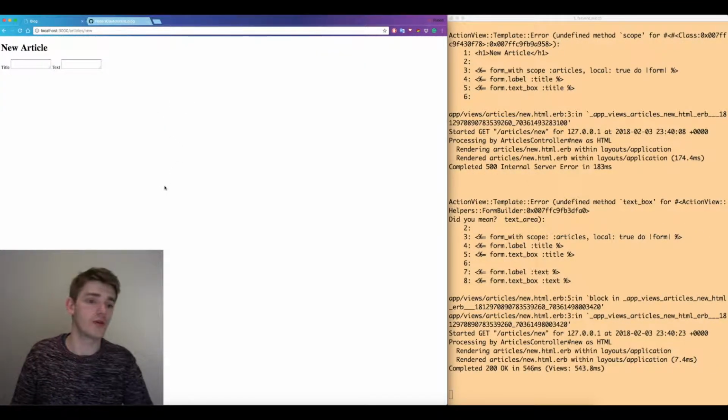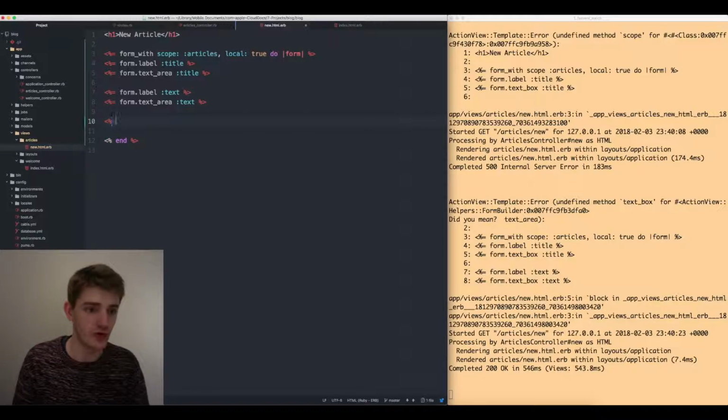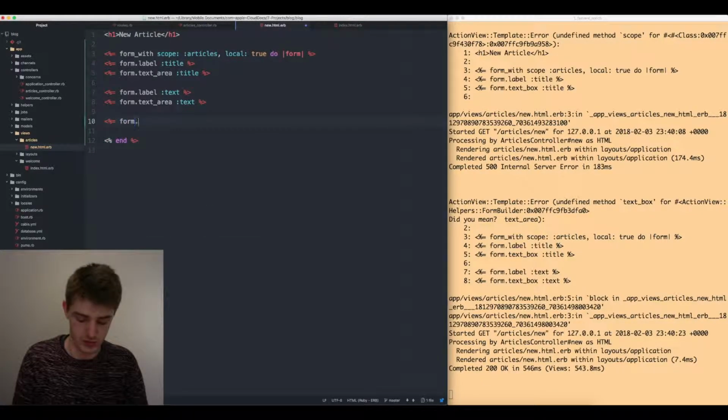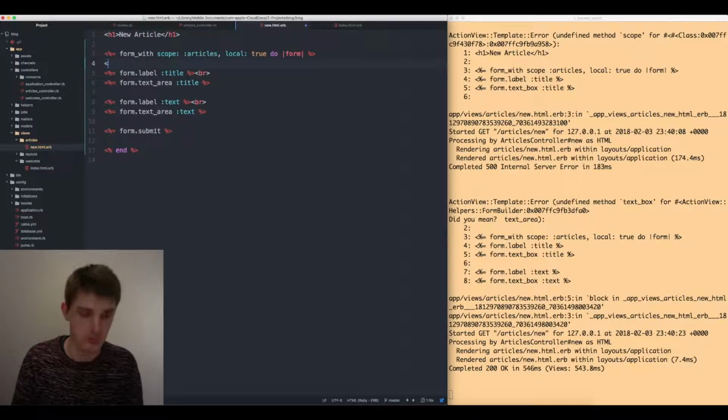Okay, great. We've got title and we've got text, and actually we're missing a submit button, so let me add that in real quick. We do want this to appear on the screen, so go form.submit. Great. And actually, just from seeing that, let's also add some breaks in there, standard HTML breaks. And let's wrap that in a P, just to make it look a bit nicer.